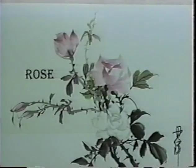The first flower I'm going to demonstrate will be roses. There are so many kinds of roses, and this one I show you two. One with the so-called splashing ink technique, the pink one, by having only very pale color and doing all the petals very freely. The lower part I have the white one, the white rose with outline, and a little bit of yellowish gray to suggest the shadow.